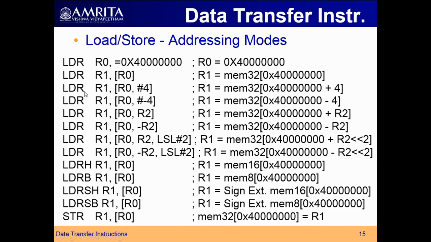So for all these operations, instead of LDR, you can replace it with STR, right? So whatever instruction I have written with LDR, all these instructions are applicable for STR also. Whenever you are performing STR, the movement will be from left to right. Content of the R1 register will be moved on to a memory address. So this is how the store and load operations work.